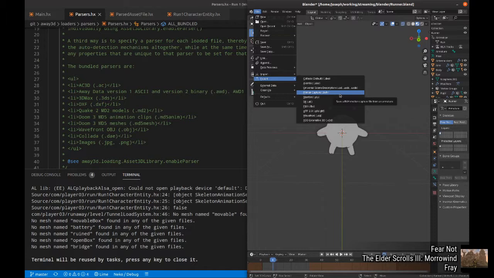BVH, this isn't motion capture, so I don't think it would have all the data that we want. .ply is not on the list. STL is not on the list. FBX is too new. GLB is not on the list. OBJ is in the list and has worked with some success before, but it is a very simple format that does not include any animation data, and X3D is not on the list.